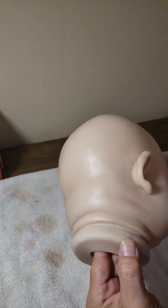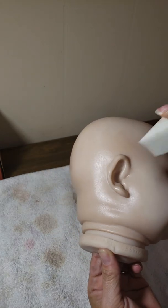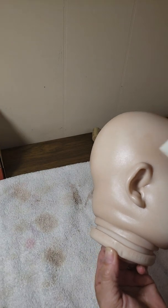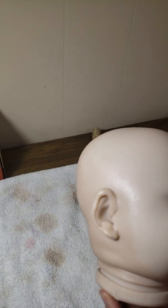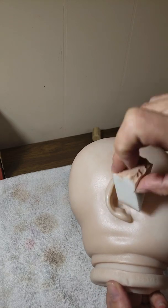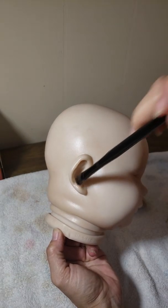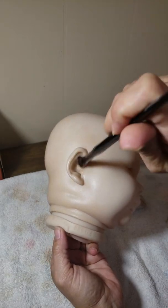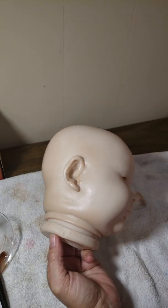So hard to get in these grooves back here. You don't want any buildup of the varnish. You want to mix it real good. Make sure that the matte varnish is nice and broken up in the mixture, or you will get white spots.